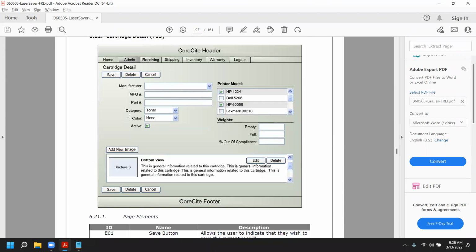Here we add pictures, add new image. Right. And this one becomes part of the cartridge record. So when they are looking up the cartridge, they will see whatever pictures are associated with the cartridge, so they can pick it. If the serial number or something is not visible properly, then the only way they can do it is to take a look at the picture and see what type of cartridge it is, and so forth. That's how these images are used over there.